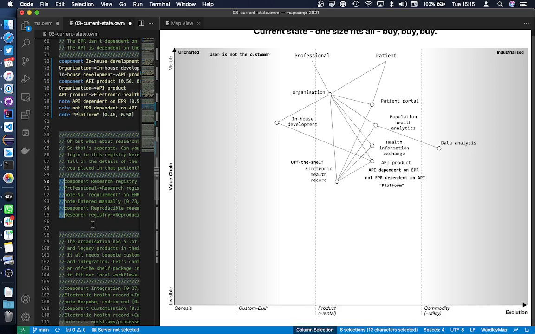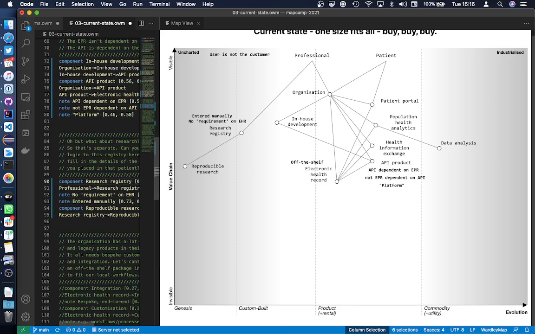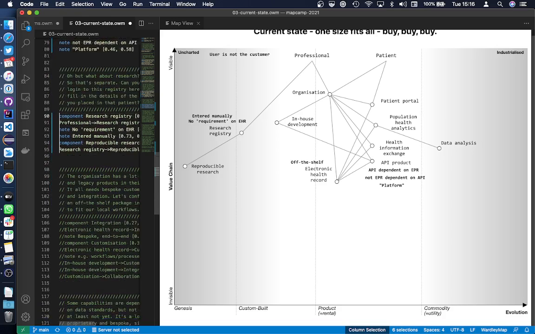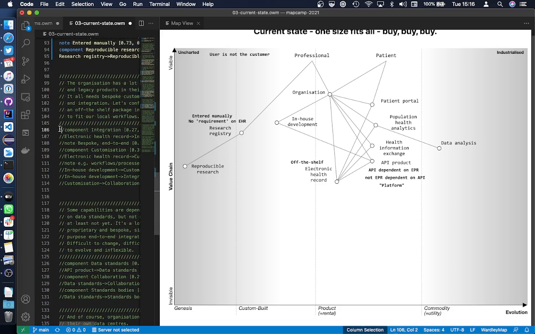So that's fine. We've got our in-house developers using the API to develop extra things on the EHR that was not quite right for them. And then we've also got to solve research, but that's completely separate. So these are all new, they're all different. There's normally a research registry for, say, a joint or orthopaedic surgery or cardiac surgery. And good luck trying to reproduce that research because it's all novel, it's all new, it's not systematized at all, and it's all completely separate to the EHR. So that's not great.